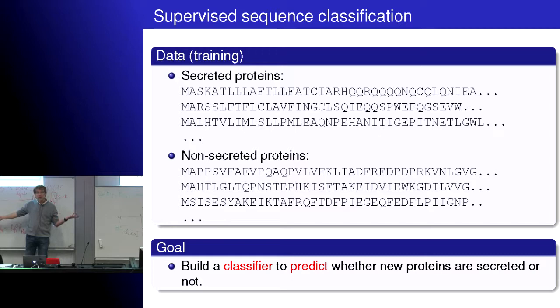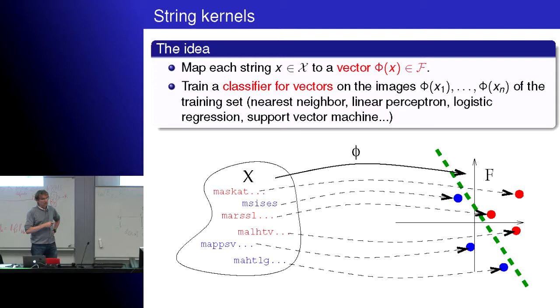So you could spend an hour or more on this, but there is this question of how can we embed the space of strings, for example, in a feature space so that we can then learn a linear model. And if possible, does the kernel trick allow us to do things that we would not do explicitly? Explicitly, you could do a bag of words representation, but perhaps there are things that you cannot do, corresponding to very high dimensional feature spaces that kernels allow you to do. And the answer is yes, there are things that with kernels you can do and which you could not do with an explicit mapping. Okay, so the kernel trick can also work on strings.